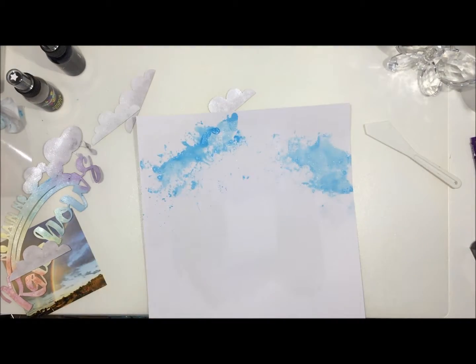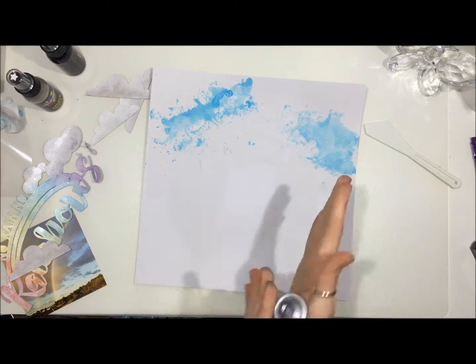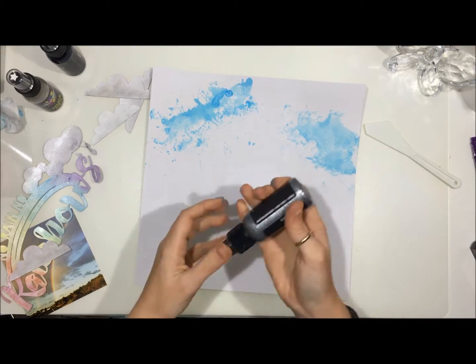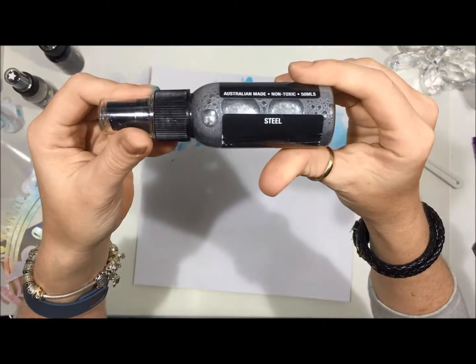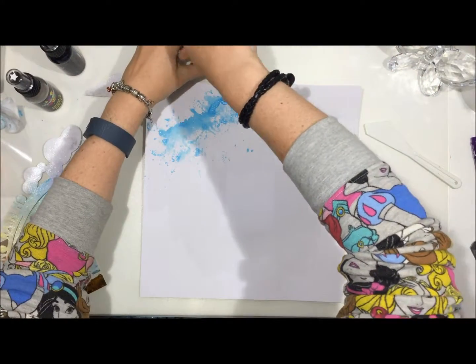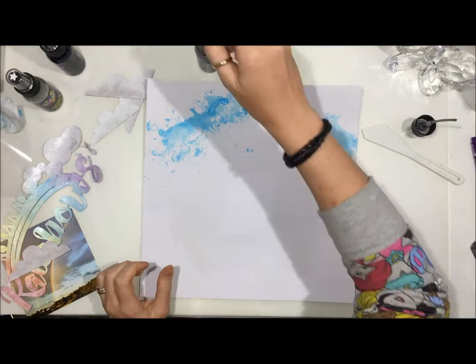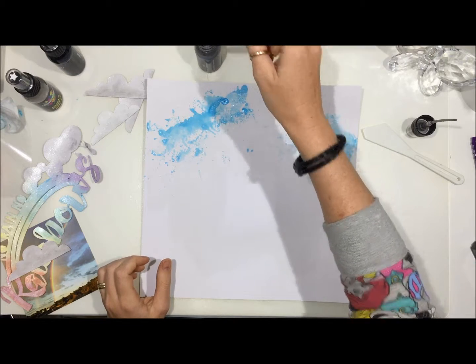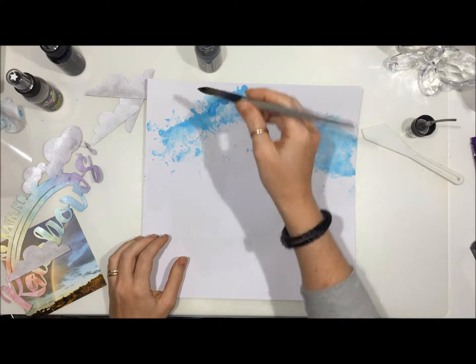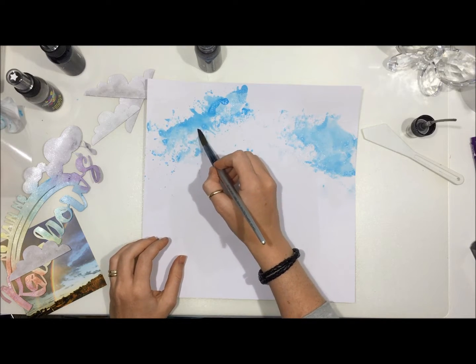This is where I grabbed the Steel shimmer spray. I also forgot to mention that I've got a coat of clear gesso on the page where I knew I was going to do some watercolour. I'm taking the nozzle out, grabbing my favourite watercolour paintbrush, and really simply just dabbing the colour on and sort of blending it a little bit with some of that blue. Grey skies and rainbows sort of go together.